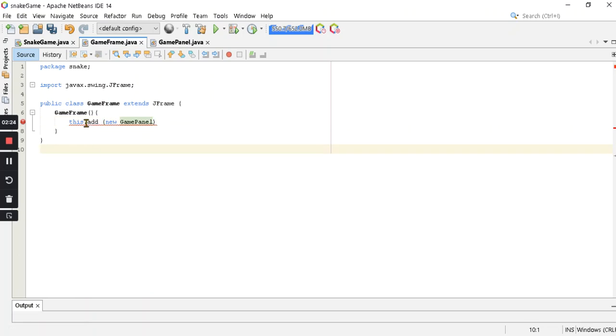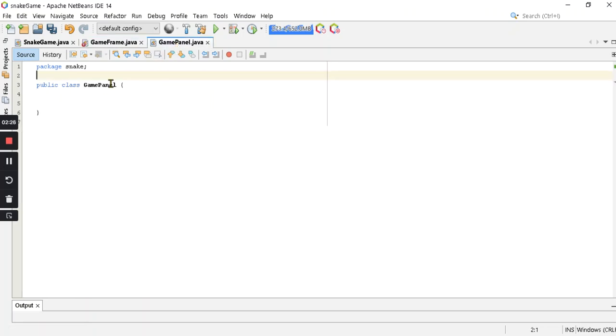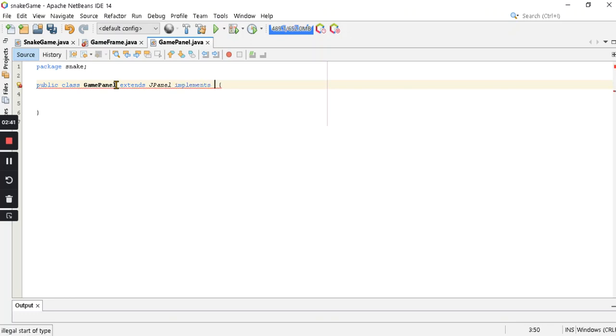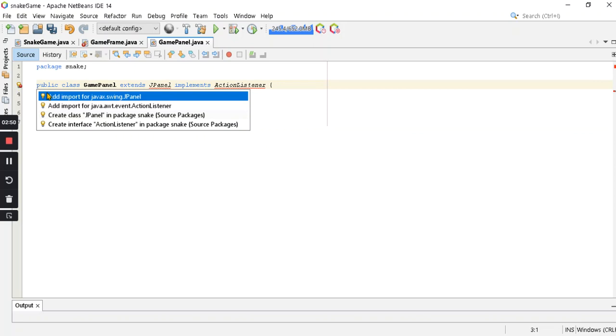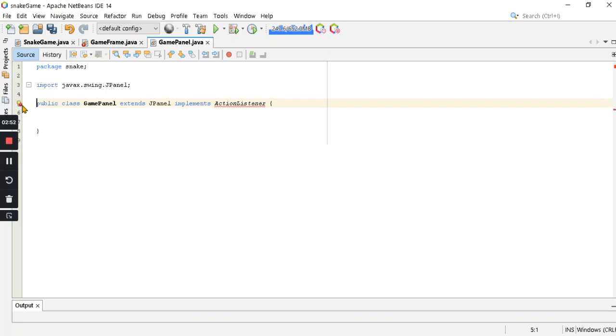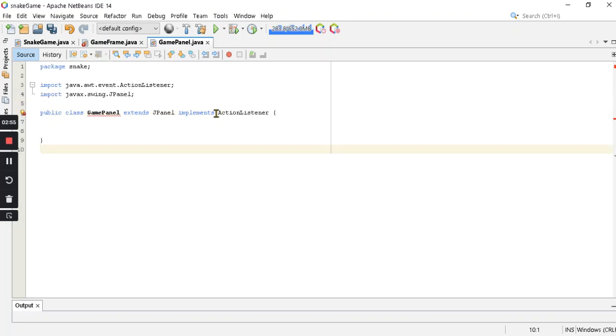We will be using it because in this class, game panel will extend the JPanel. At the same time, it will implement the ActionListener. Let's import that.